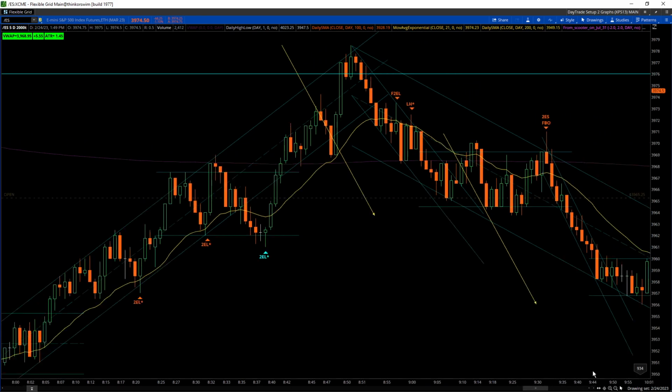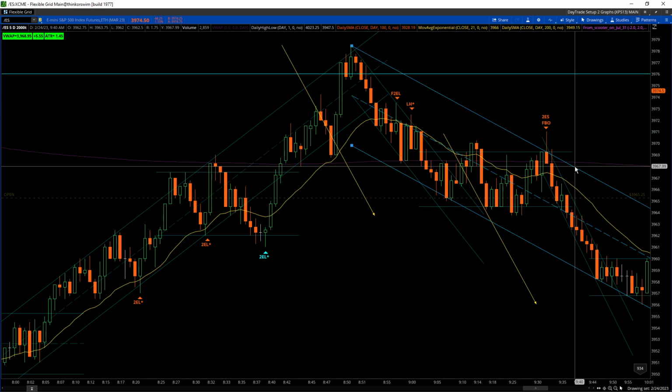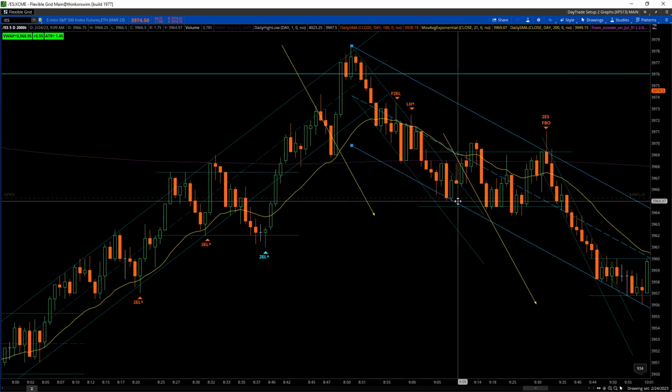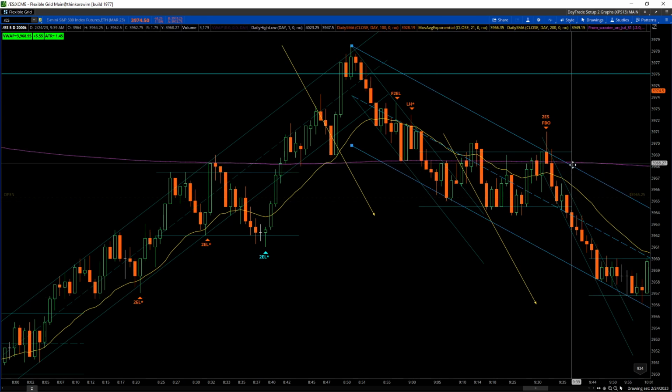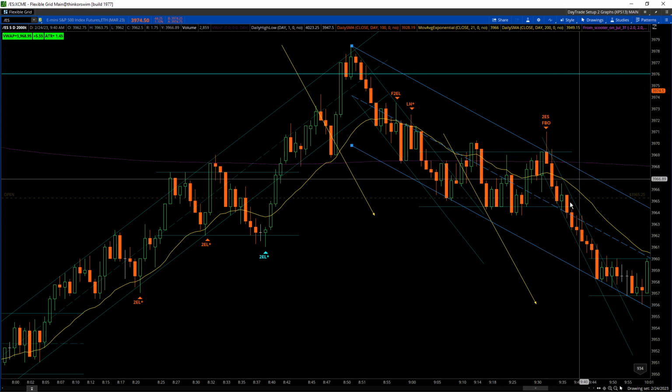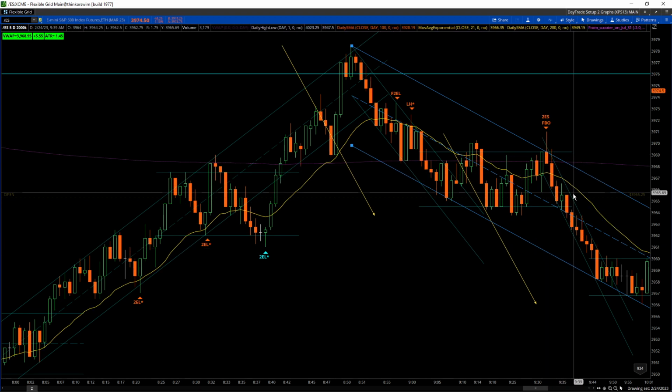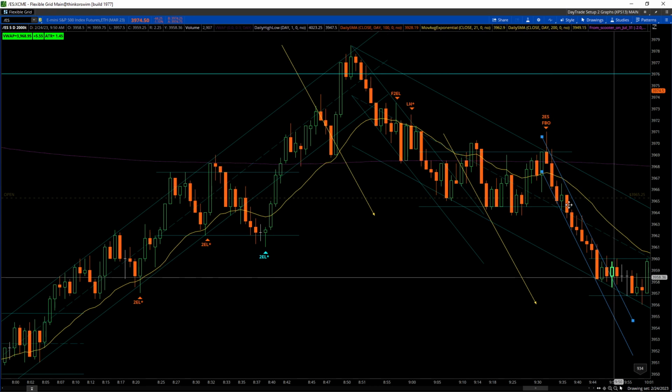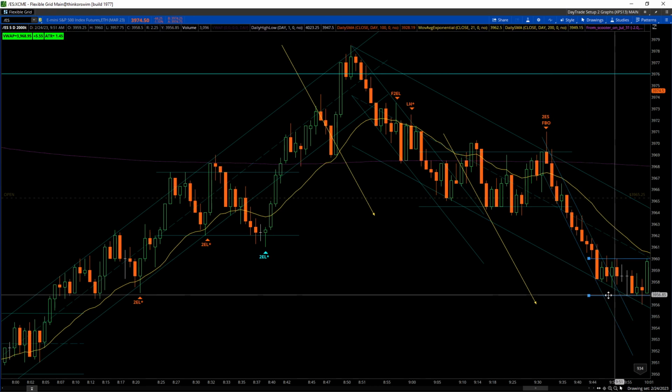Continue moving down. Now I have, because I drew this guy at this point, and it touches once, twice, and then touches down here. So I'm pretty confident there's a bigger descending trend happening. And I also had this drawn at one point, just to see where prices are moving. And of course, then I draw this guy.